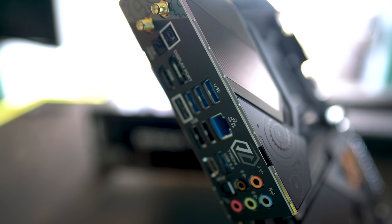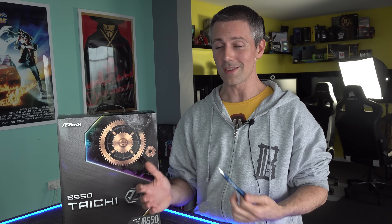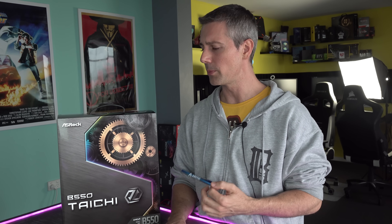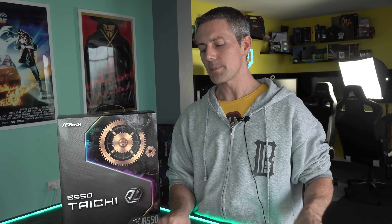Hopefully you enjoyed today's review of the B550 Taichi. For me personally, this one feels like an X550 — that's the way I'd think of this board. I had this motherboard for over a week, but there was an NDA on lifting performance figures. I like to give you guys proper reviews with real numbers on motherboards rather than just unboxings, because when I go to buy a motherboard I love having all that information available to make a decision.